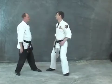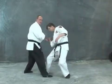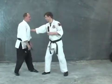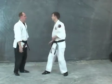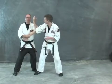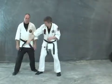So as he pushes, I would turn my body, hook the hand, bring it back in for the wrist. Another variation would be I may come here, turn my body, roll into an arm bar. So as he comes in and pushes, turn, roll into an arm bar. So there's a couple variations of that particular body turn technique that you can really use to your advantage.